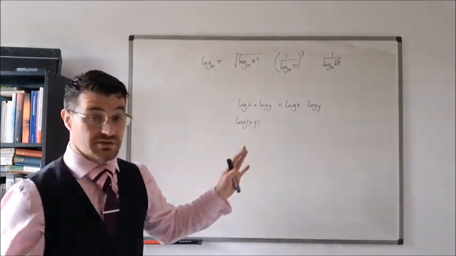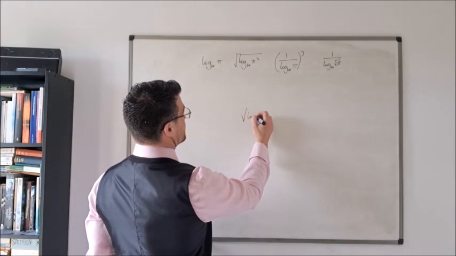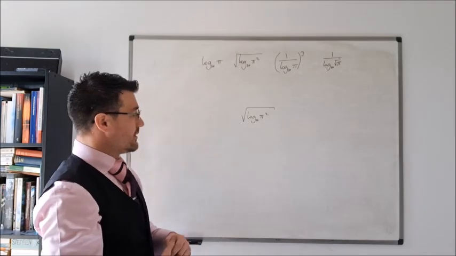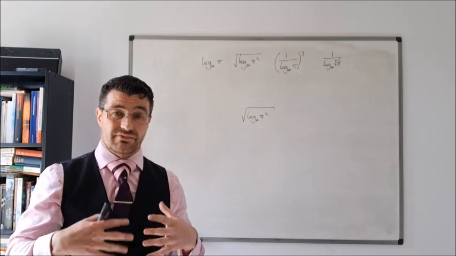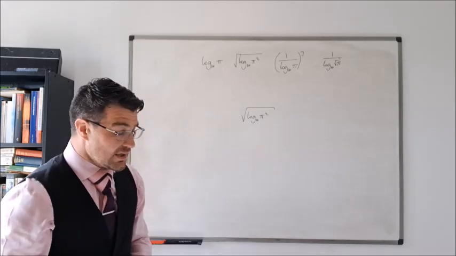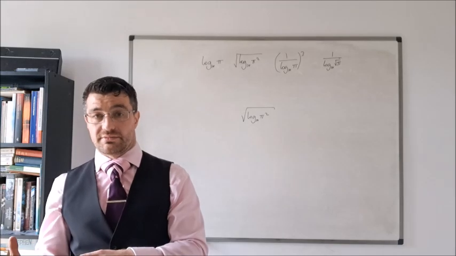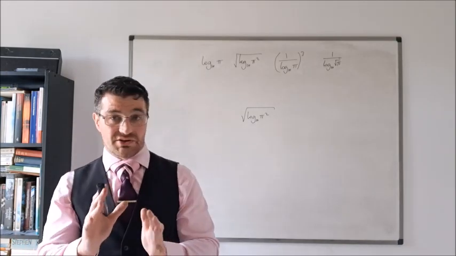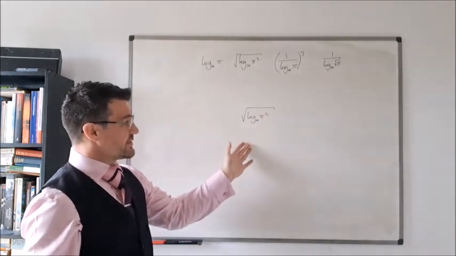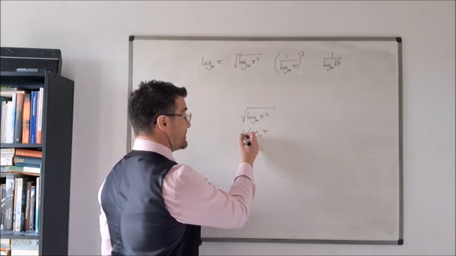But what do I anticipate here is going to be an issue? Well, one of the things is this here. Right, so we've got square root of log to the base 10 of pi squared. The natural reaction for people, typically people who don't really have a well-developed understanding of mathematical notation and certain mathematical concepts, may still be aware that a square root will cancel a square. But obviously this depends on how the square root and the square relate to each other. Nevertheless, they will look at this and they'll say, square root, square, cancel. This is equal to log to the base 10 of pi, which, of course, it's not.